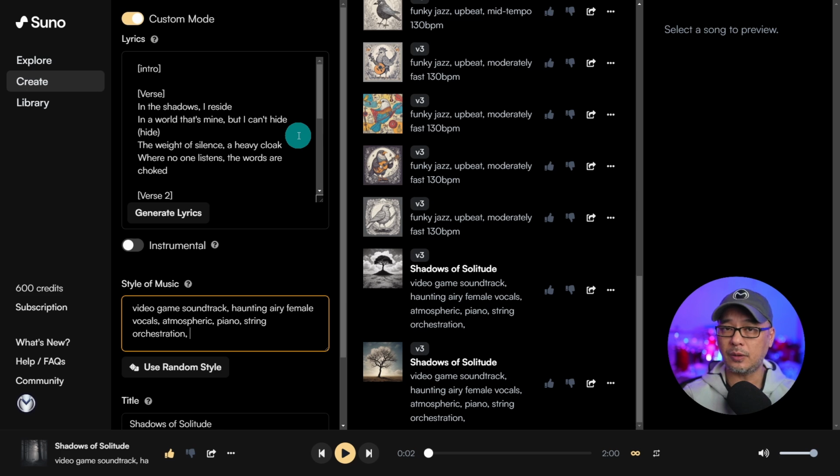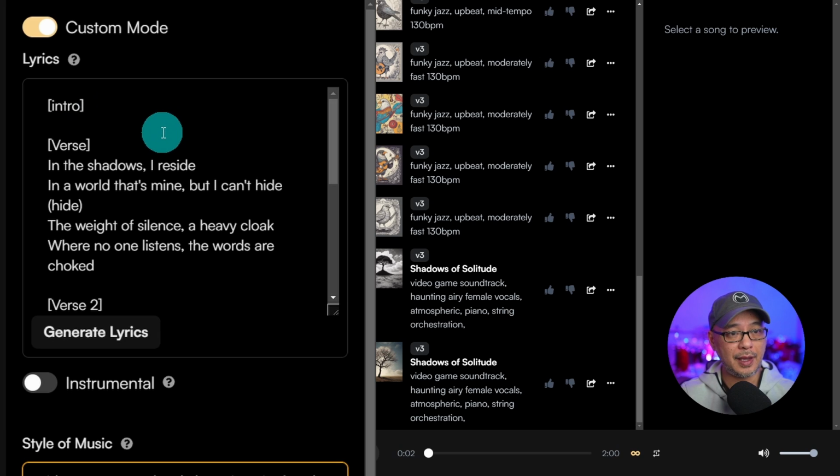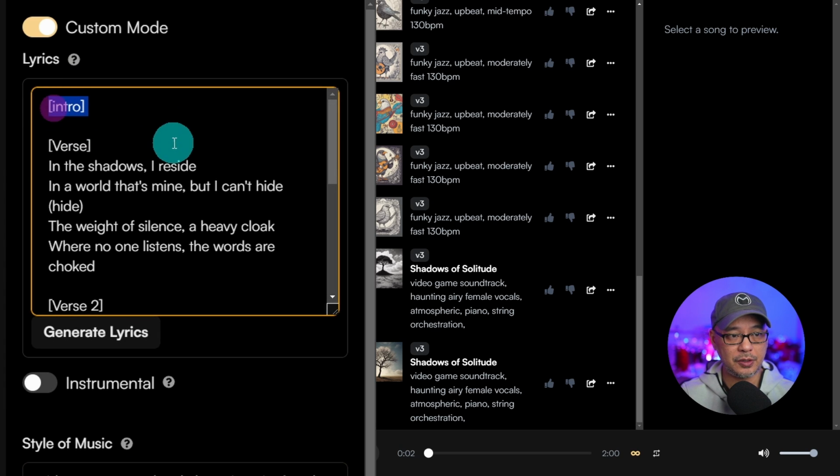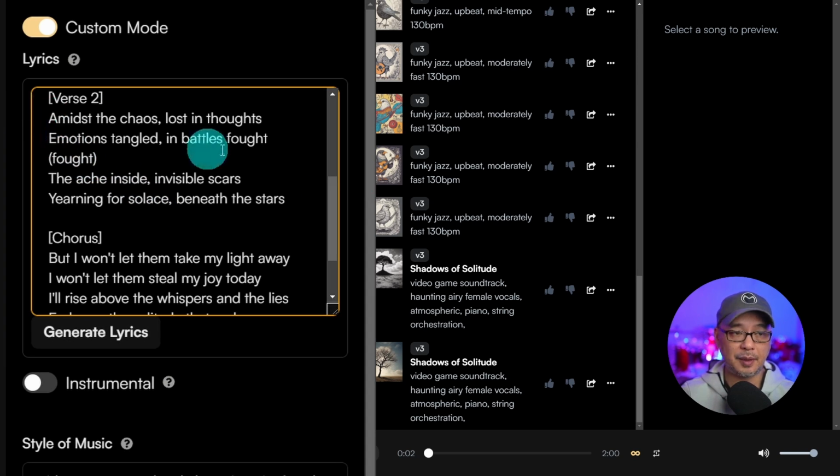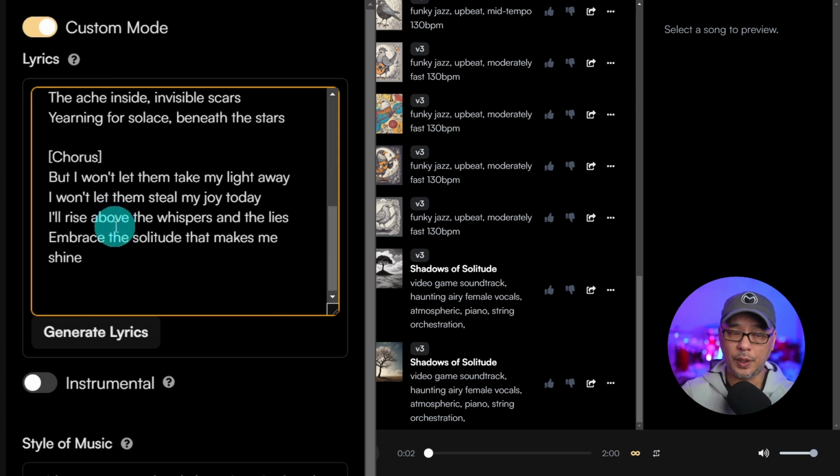And depending how long the lyrics are, the feel of the song, whether it's a slow ballad or an upbeat metal tune, you could probably get away with a full song in 2 minutes. But it's more likely you're going to want a song that's like 3 to 4 minutes, maybe longer, right? So the way I would approach it is to first put in your intro in square brackets. You always want to put the structure in square brackets. And then you start off with your first verse. And then in my case, I put a second verse and one chorus. That would fill my 2 minutes of music, okay?